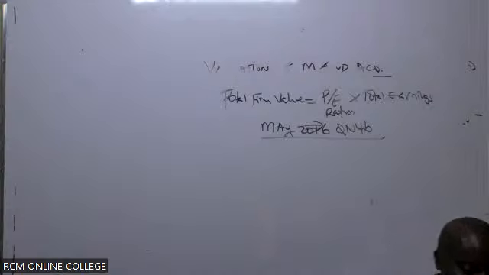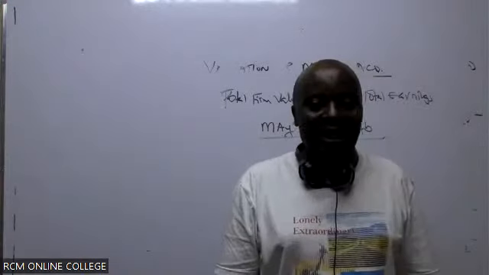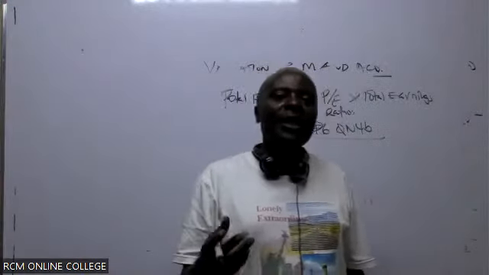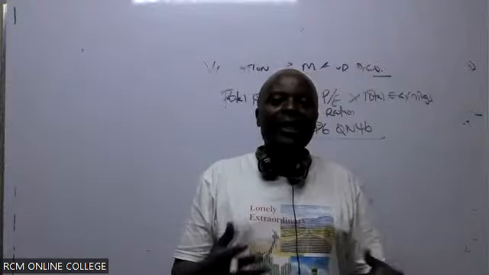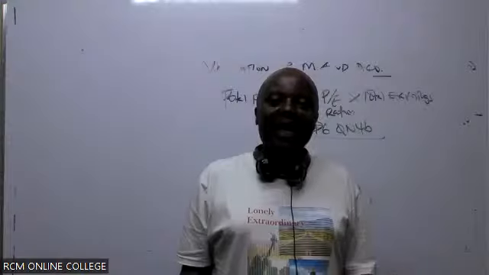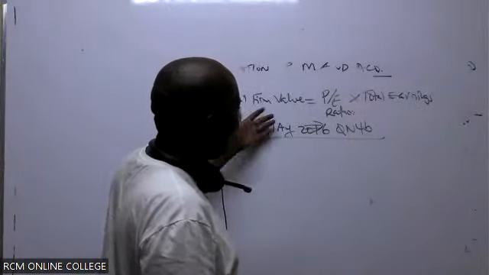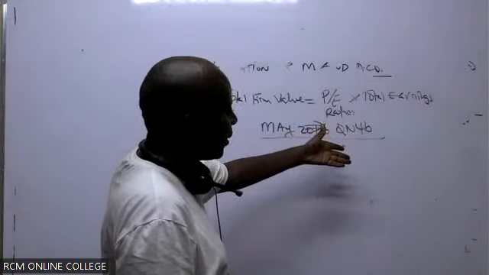Let me give you the secret of AFM. You see, Oscar was doing intermediate last semester, and you can see Oscar is trying and giving us answers here, though at times he is wrong. Even there, total firm value is PE ratio times total earnings, right?